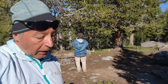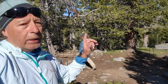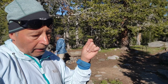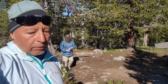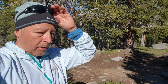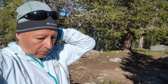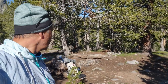But for today, we have about a 7 mile hike. We're going to hike over to, what is that lake? That lake name? Skull Lake. We're going to run over to Skull Lake, camp there, and then the next day head back into our campground where we started from. And that'll be a 10-mile hike. And it's somewhat downhill, mostly downhill. I always say mostly downhill. But we're gonna get going.